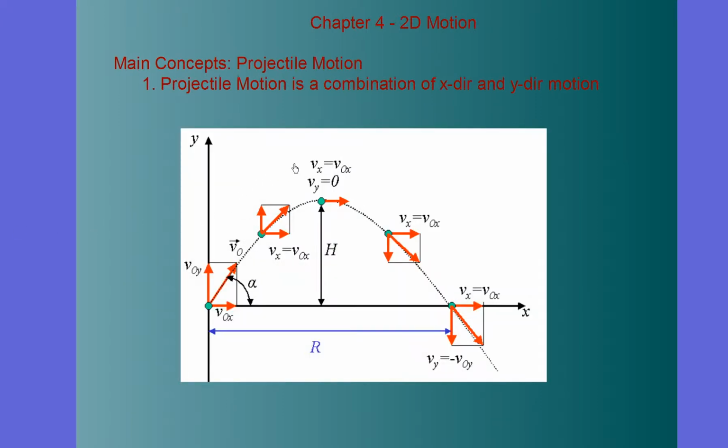So for the same reason that we broke vectors up into components in the last chapter so we can add them together easily, we're also going to want to break up vectors into components for projectile motion. It just makes dealing with the vectors much easier, because if you use the actual velocity vectors, for example, this is the actual velocity vector, blue here, at the initial position.